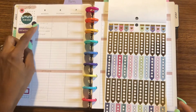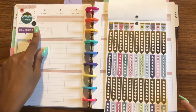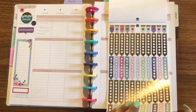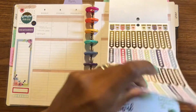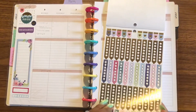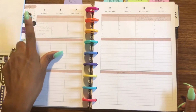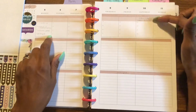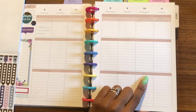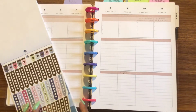But then again, I actually like this how it is. I might just use my Crayola Super Tips and just change the color. So I might just do that. Actually, I think I will just do that. So what I can do is I can just decorate, which is just what I'm gonna do. So I'm gonna end up using my Crayola Super Tips for this area right here, these little dots. And then I can put little titles here, little blank boxes here. That's what I can do.